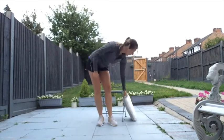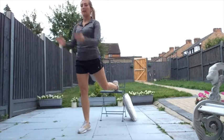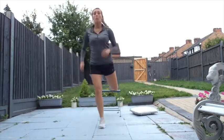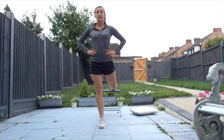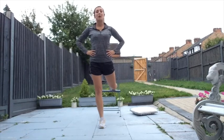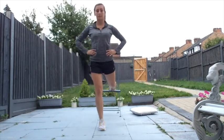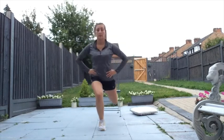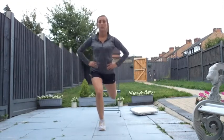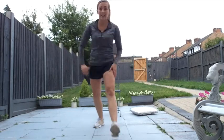We've got one more exercise. I'm just going to pop my cushion on the floor. This is your final one — one foot is on the chair and the other foot is facing forward. Make sure your hips are in line. One foot on the chair, one foot in front — we're going to do eight lunges on each leg. Lower down — eight, seven, six, five, four, three, two, and one. Brilliant!